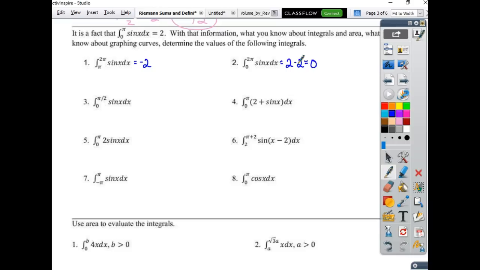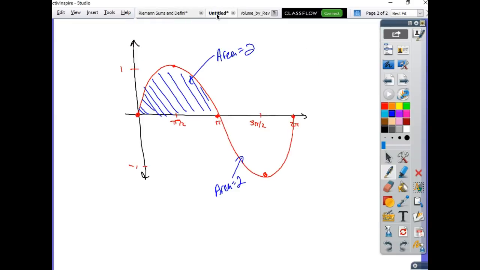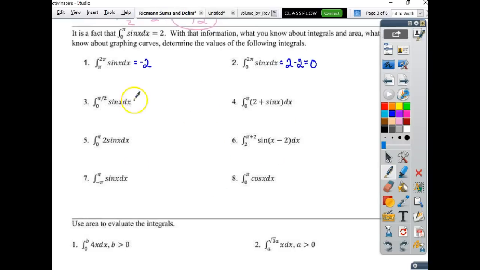If I want to look at the integral from 0 to pi halves, I simply realize, my graph is not very symmetric at all, but I realize that that is exactly half of my 2. And as you would expect, since this graph has so much symmetry within it, this is simply going to be whatever this answer was, but half of it. So we have an integral that equals 1.